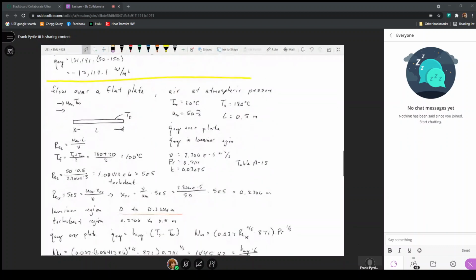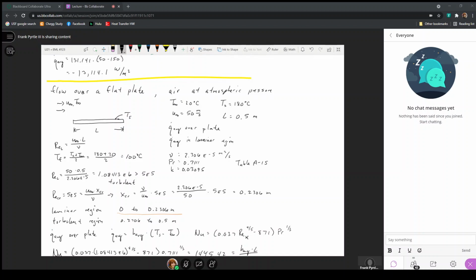So we also considered a problem where at the trailing edge of the plate, it was a turbulent flow. So if it's a turbulent flow, it just says that there's a laminar region and a turbulent region. And we determined by calculation of the transition point, where we just set the Reynolds number equal to 5 times 10 to the 5th, which is equal to the free stream velocity times the transition point, which is used to calculate what is called the critical Reynolds number.